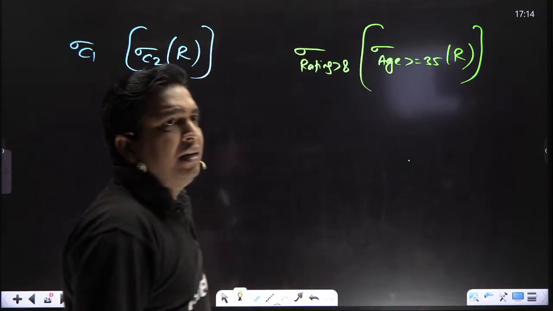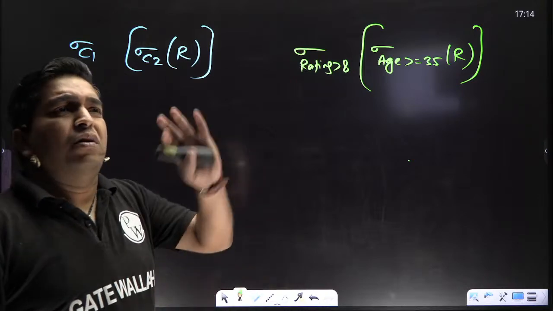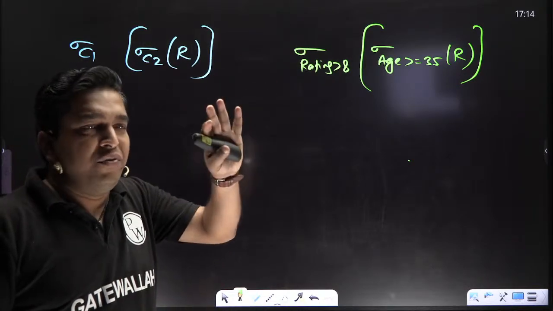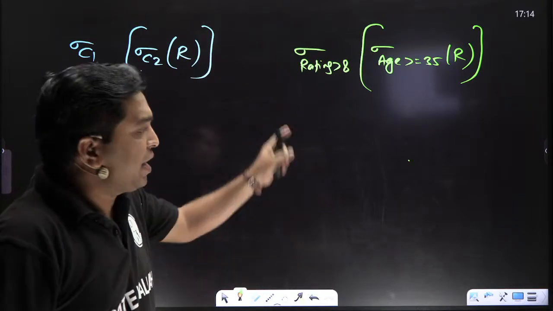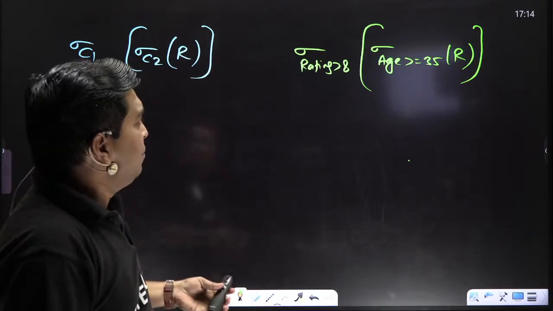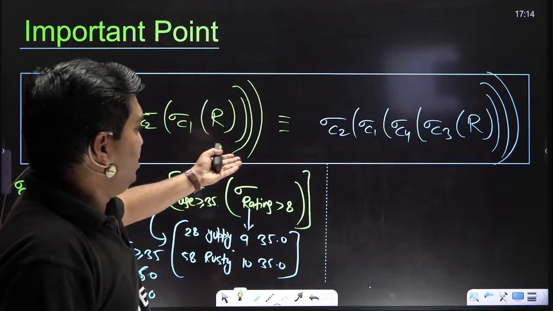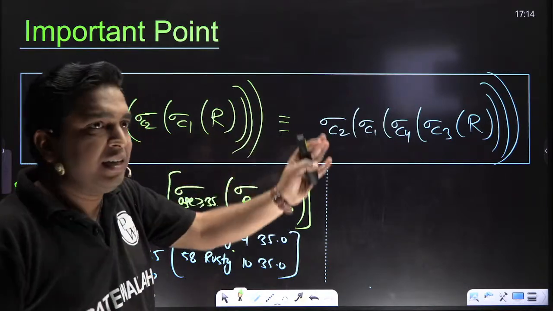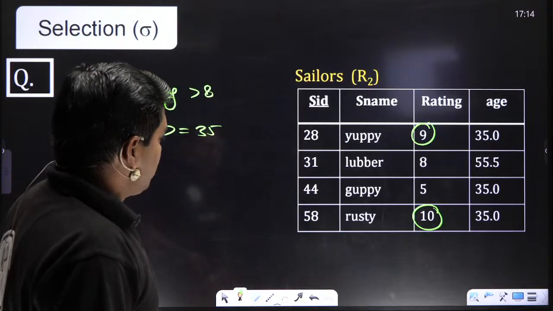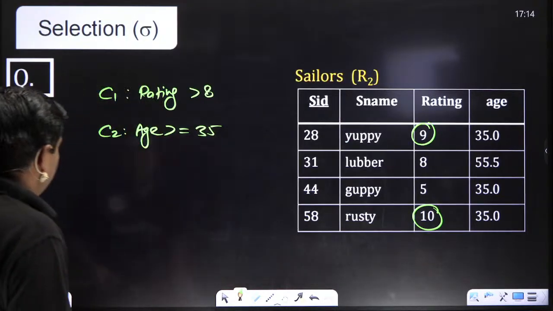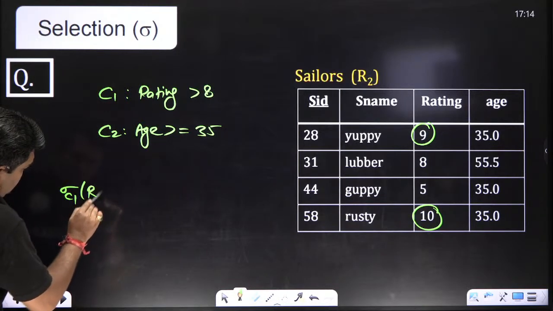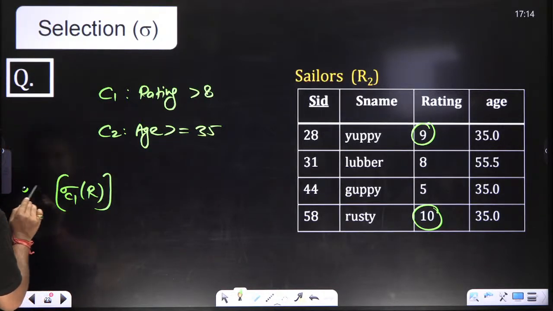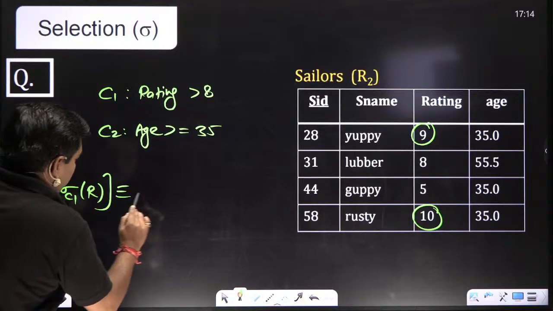Don't worry about the brackets. Don't fear that, this is syntax. You don't care about it right now. Just try to understand the concept. Maybe I have inserted one more or one less bracket, that will be taken care of later on. First of all, understand the concept of what I am saying: first we apply C1, then apply C2, and I am saying both are equivalent.